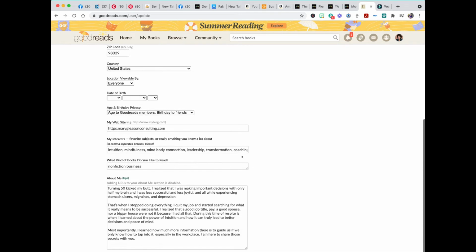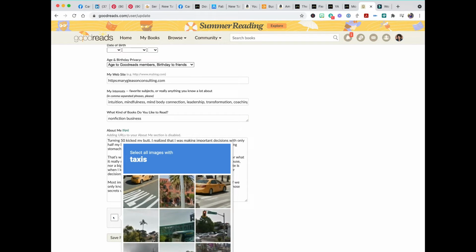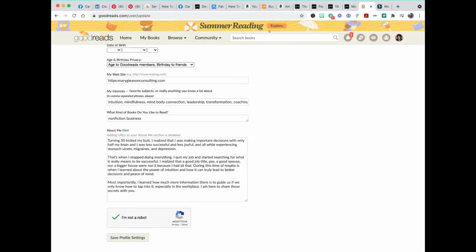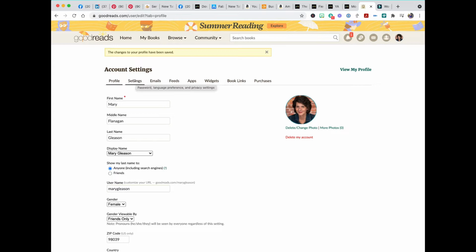Now I'm just going through and making sure all of the details are filled in. I'm verifying that I'm a real live person, and it asks me to complete the image match, which is so boring. We will just zip on by that. And now I'm saving that information. Now, almost all of these tabs are going to have that button on the bottom of the page where it asks if you want to save. Be sure you save your work. You'll be happier at the end of the process.